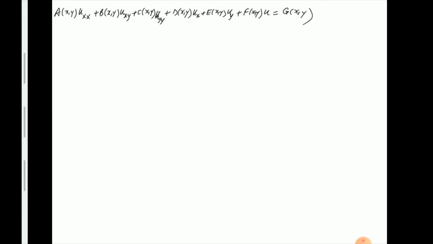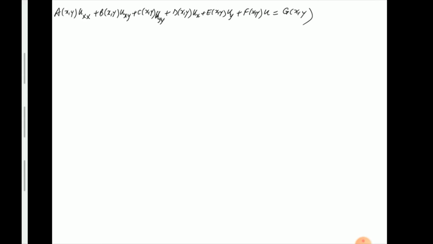just like in the single ODE case, like in the ordinary differential equation. So they can be constant, and they are constant in many cases, like in the case of the heat equation or the wave equation. But they can be functions of the independent variables, x and y in this notation, or x and t in the wave or heat equation. So the coefficients of u can be functions in this linear combination.